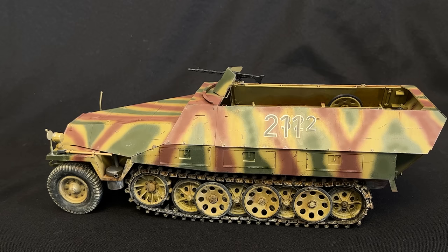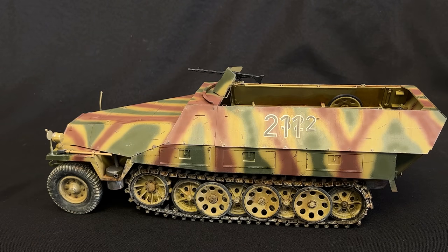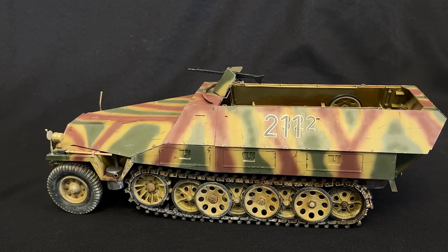And here we are. Here is the completed model. And I just did a few other little minor weathering things on here. I did put a touch of the dark rust wash up inside the tracks to blend with the dirt. It's more of a brown color, so it's not really rusty. It's kind of like an earthy brown. Also took my metallic pigment powder and lightly just hit some of the edges in the corners here. Kind of gives a glint of steel look to the little pieces like the bolts and little edges, things like that on it there.